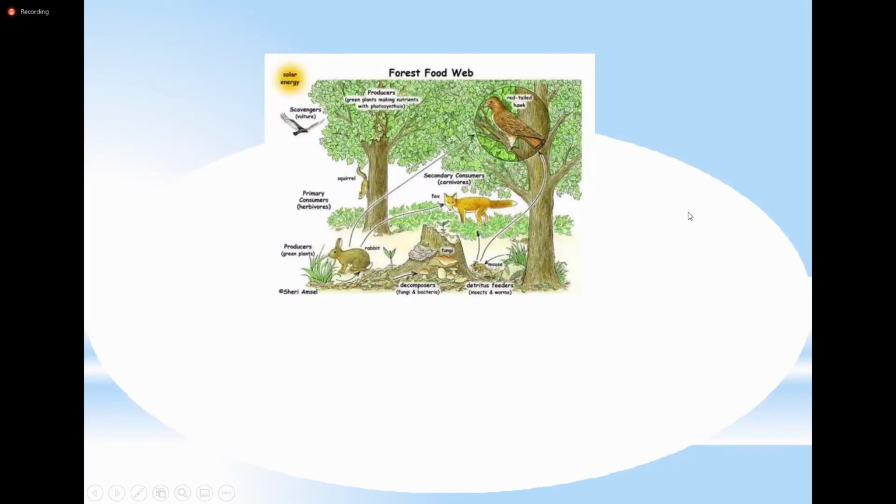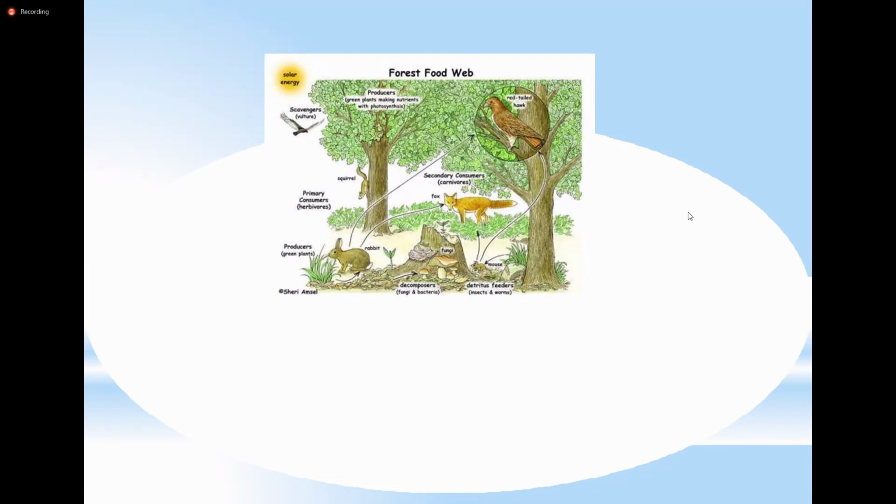Forest food web. We have seen this earlier also. Many food chains in the same forest. Different food chains together are named a food web. See how the herbivorous animals, which are the consumers of the green plants, are then eaten by the secondary consumers, which are carnivorous animals.